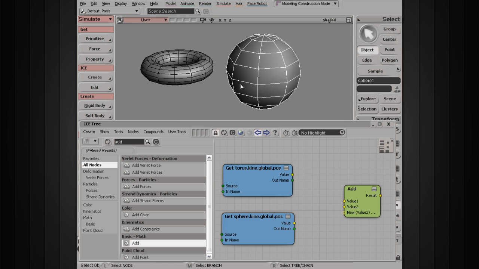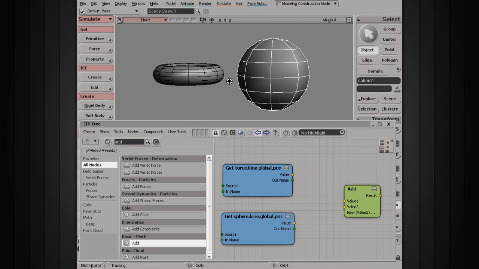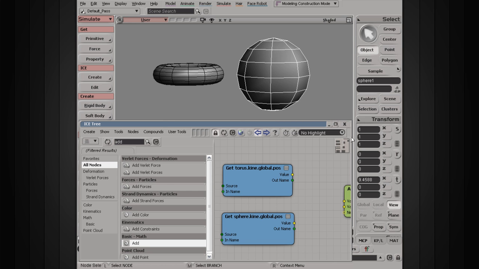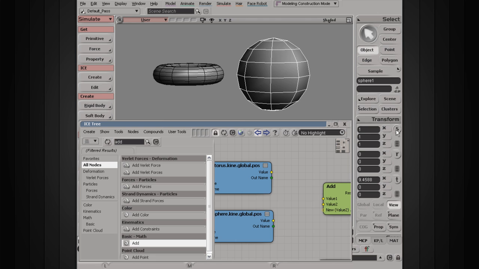There are a few different types of context. The most common is a singular context. Something like this sphere is a single object, and a sphere only has a single scale. The torus also has a single scale. Now if we go on a per point basis, we can say each point has a position. This position is different from a sphere's global position. A single sphere's position has a context of 1, or it is a singular context.